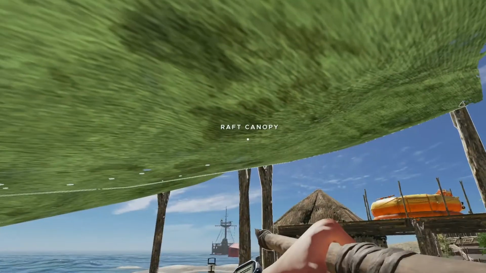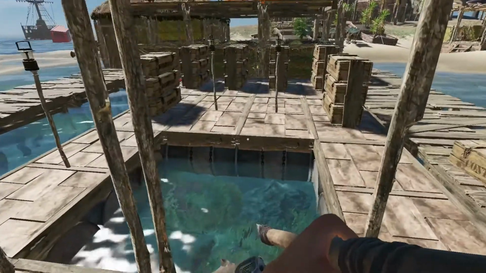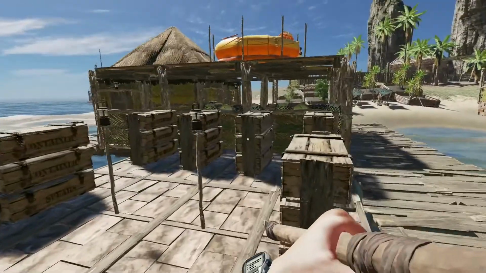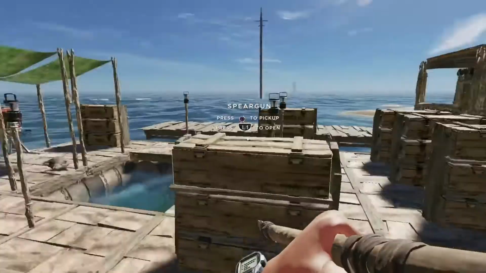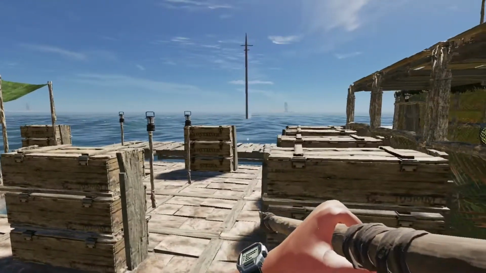Obviously build some canopies, because if you're out in the sea a long time, you're going to be out in the sun and you get sunburned. It's not good. It's not healthy. That's my little harbour area. It's all lit up at night, so I can see when I'm driving in if it's dark.